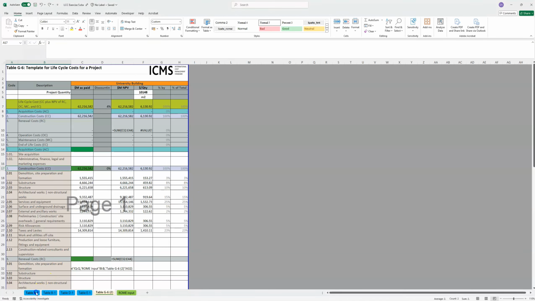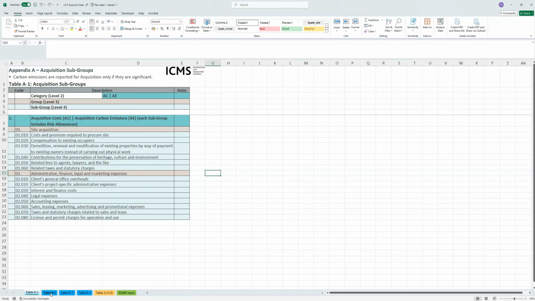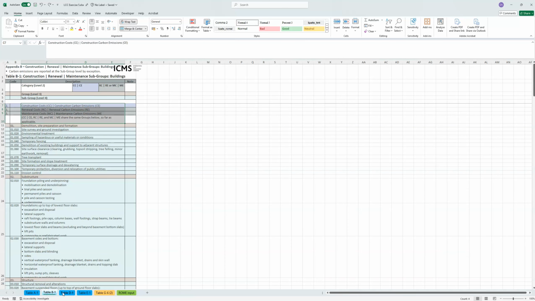I've taken about 4 or 5 of those sheets because they're applicable to what I want in terms of producing a life cycle cost. So I guess the most applicable sheet on that workbook is ultimately the summary page. And then there's a number of kind of additional sheets here, which I've also pulled into this exercise. And that just provides the breakdown structure for the different categories. So you'll note that there's a number of different levels to the ICMS structure, which I've said before.